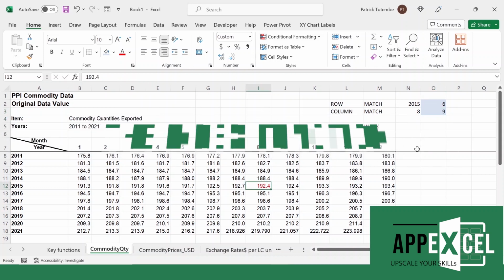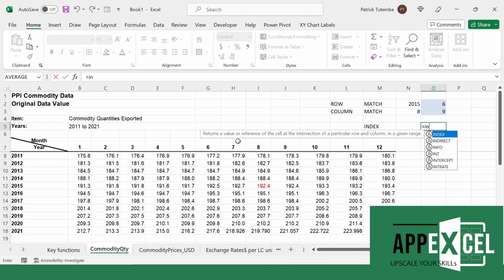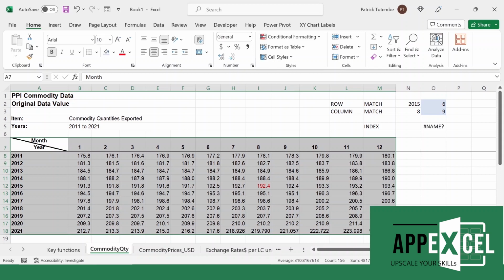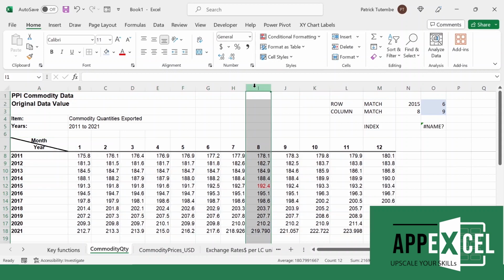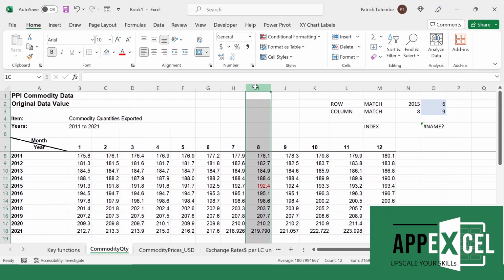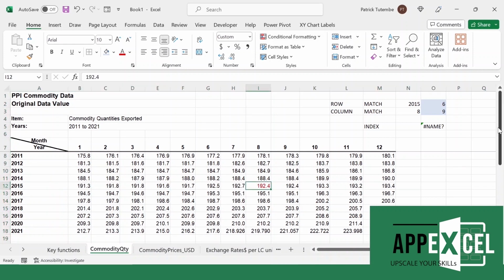Now, if I'm to do an index, it returns the value or reference of the cell at the intersection of a pair of row and column in a given range. So if we come and highlight this data from A7 up to M18, then you want to look for the intersection of this column and this row, and then we find this number.